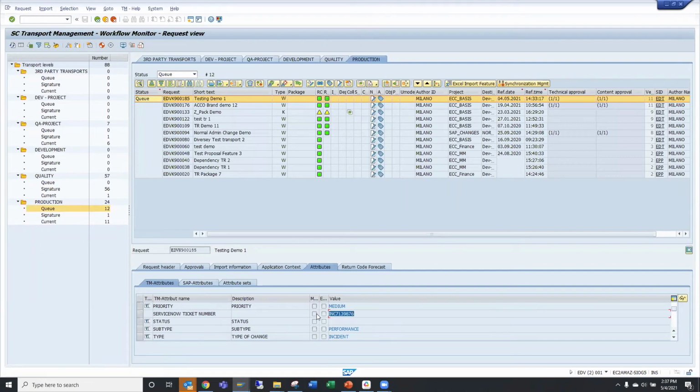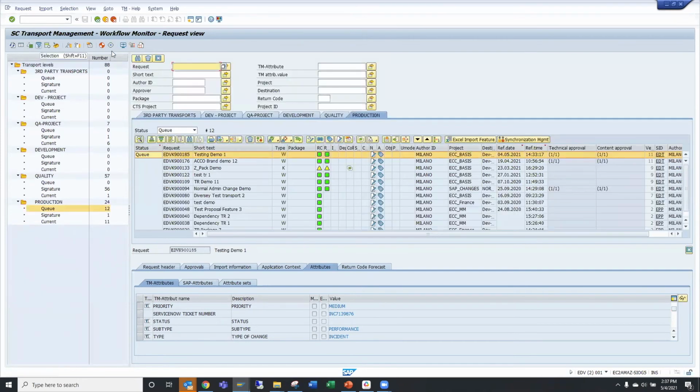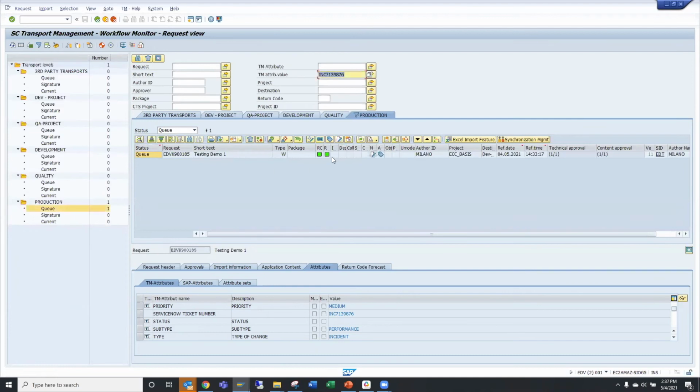So let's say you wanted to do a search on an attribute and you wanted to see the value and say, I want to look for all the transports that are assigned to this ticket. Obviously, there's only one, but you can see that it's very easy to pull that up. If you had 100, it would pull up 100, right?